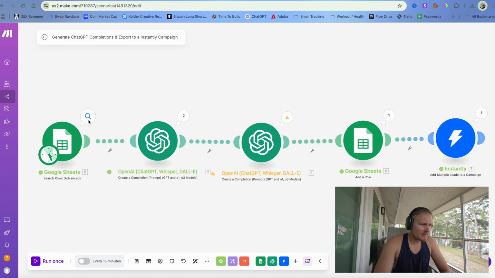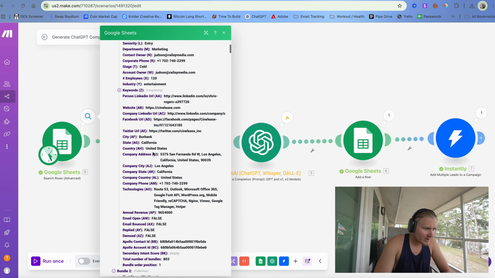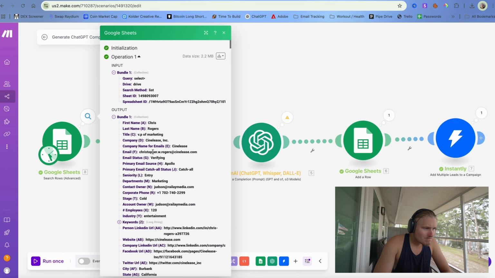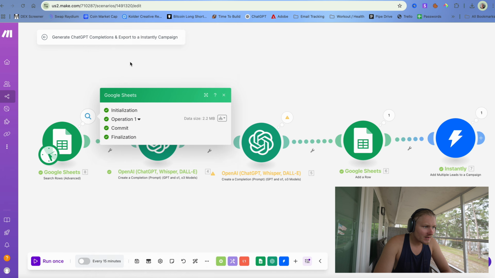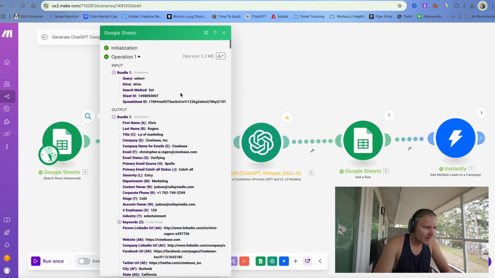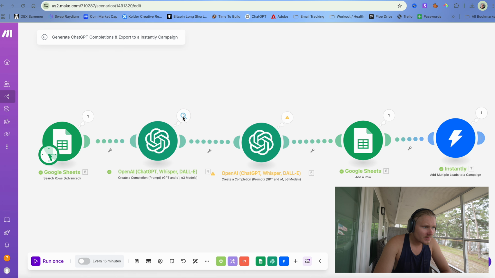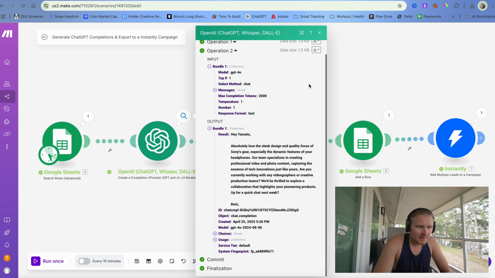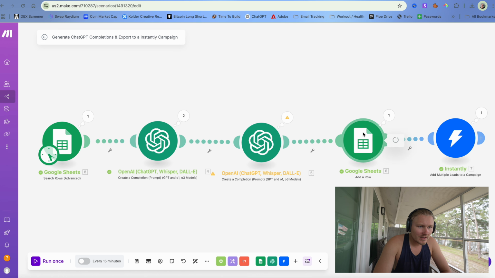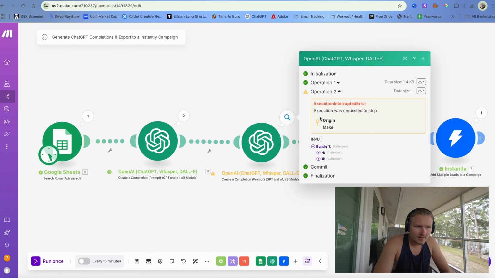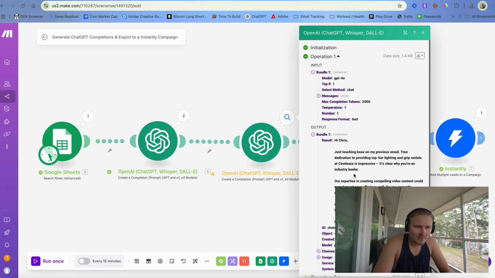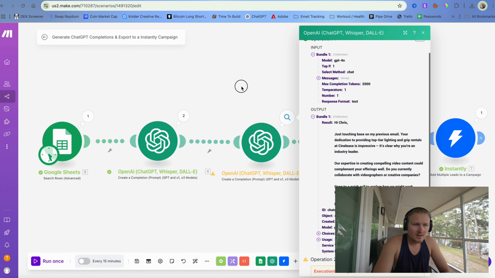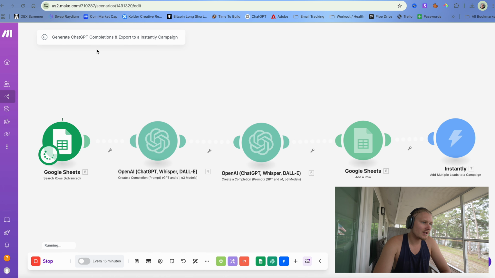So I'm doing this again. Let's stop it, and then let me just check and see if this fixed it. I want to make sure. So I just redid it. Let's see. Operation, that's good. Let's look at this. Operation 2. Best. Perfect. Absolutely love your sleek. That looks good. Let's check this one, sorry. Make sure that we're good. Operation 1. Best. We're good. We don't have our name included. So now we can keep that running.